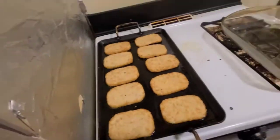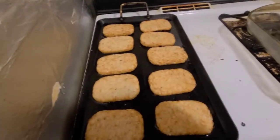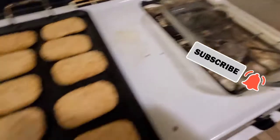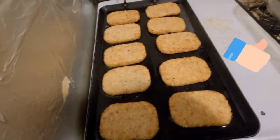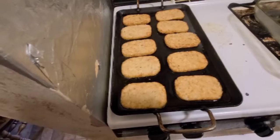Okay, we're gonna have some breakfast for lunch. So right now I'm going to fry these hash brown patties, of which we're going to put inside there. And then we'll put some eggs and sausage and cheese and, you know, a little bit of everything. See what it looks like in a little bit.